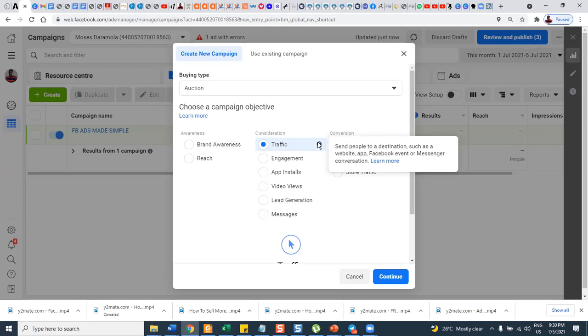And it is a low intent campaign objective. Okay, you may get some phantom sales, but it is not to sell. It is not for purchases. No. If you want to sell, it is the conversion objective you will use. But traffic is to help you direct traffic to your website, your store, and all that.